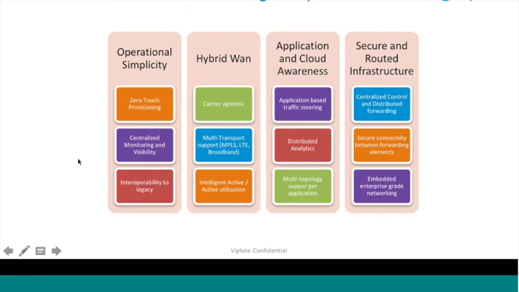So moving on, just a little bit more detail on some of the things that SD-WAN can give you. There's the operational simplicity that you hear about and we talk about quite a bit, hybrid WAN, application or cloud awareness, as well as having a secure infrastructure. As you can see through the boxes there, I've given some characteristics of what each of those really mean. When we look at simplicity, it's about making it so that you have as little touch on your network infrastructure for the WAN as possible. SD-WAN is intended to make this simple for you. You want to be able to deploy a CPE, or automate the deployment of a CPE, whether in a virtual form factor, so that you're actually not really touching it, right? ZTP is what we call it, zero-touch provisioning. And you want to have that view being centralized, right? This is the control layer, the controller that we were talking about.